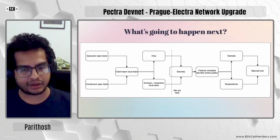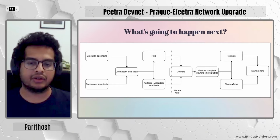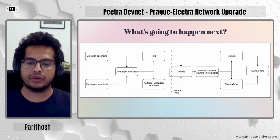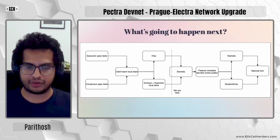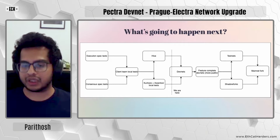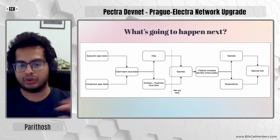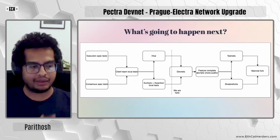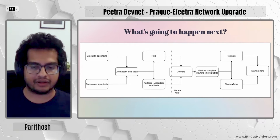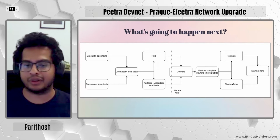Just as a quick side note, the DevNets that you see don't yet have all the EIPs listed. So we are prominently missing 7702 and EOF. The next version of the DevNet will have 7702, and the version of the DevNet afterwards will have EOF. And PeerDAS in itself has its own testing cycle, so there are PeerDAS DevNets that don't do anything else. We mainly made this split so that teams can concentrate on different issues at different places instead of throwing 100 EIPs into one DevNet and nothing working and no one knowing why.